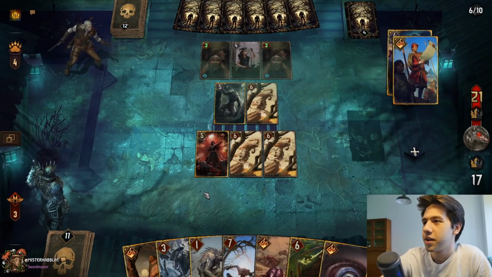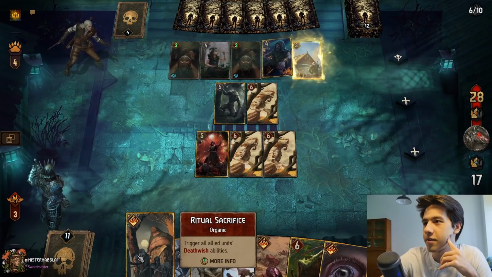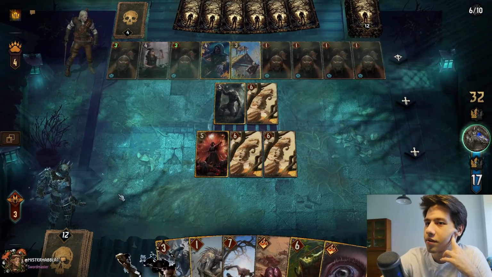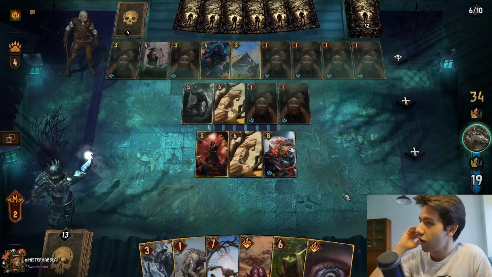Okay, he's going to decree for the Lippy. Is he going to play it front row? He's not actually going to play it back row. I don't think that's correct, though, because now he's kind of clogging up here. Alright, so we're going to just Ritual Sacrifice here real good. Also play our leader here twice. Just clog this guy's board, man. That's all we need to do.